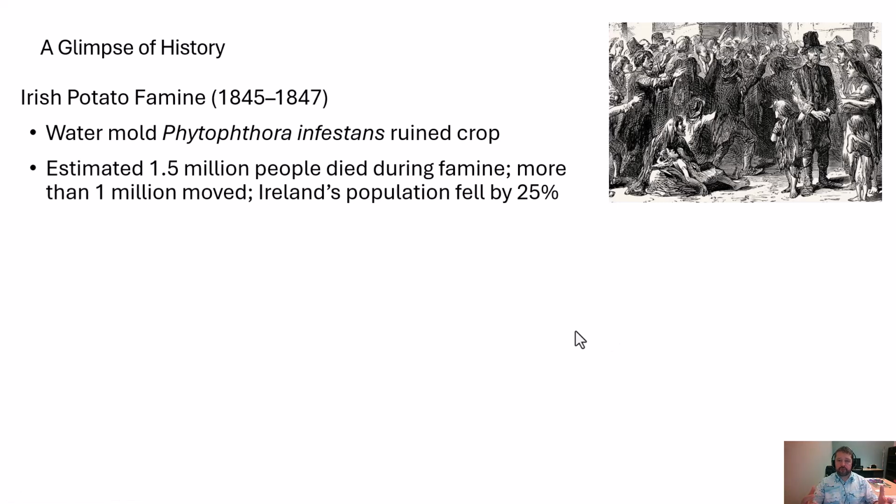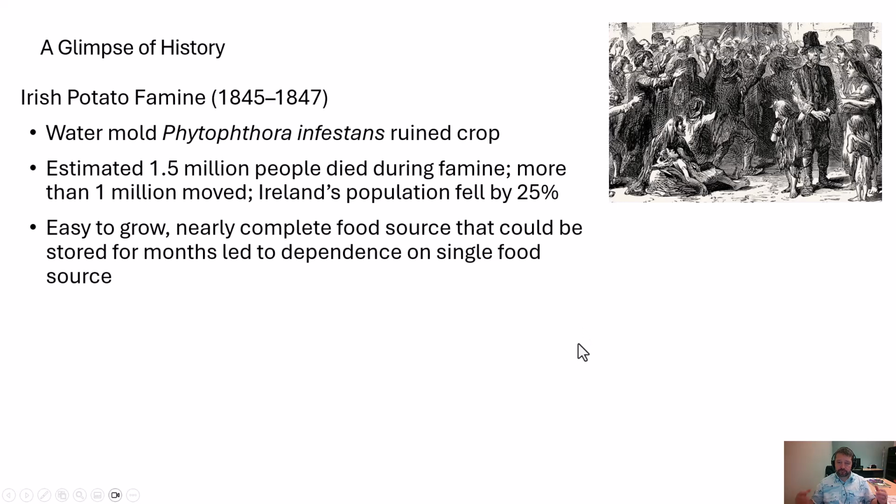I'm not telling you that this didn't happen in other countries. Other countries were affected by it too. Like Phytophthora, it definitely affected pretty much all of Europe that grew potatoes because of the wet, damp weather that was just perfect for this species of fungi. It affected many other countries. It just happened to be that a lot of those other countries had other food sources, so they didn't starve.